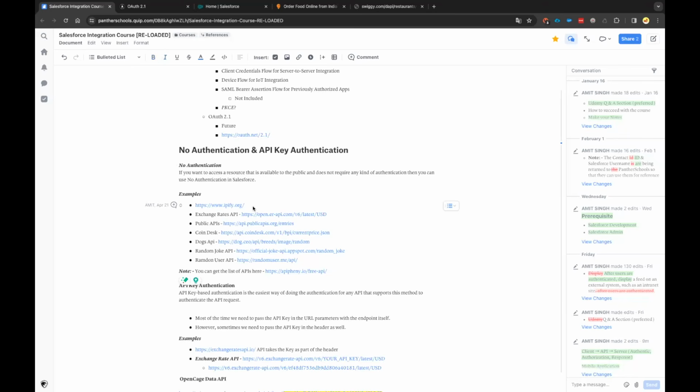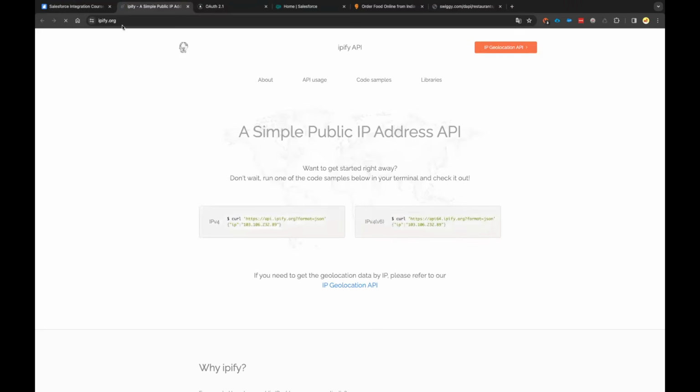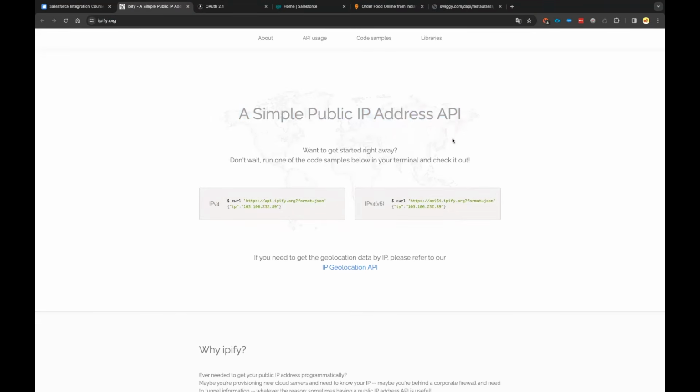If you go here, you see it is a simple public IP address API. It gives you the IP address of the internet connection you are using, both version 4 and version 6.